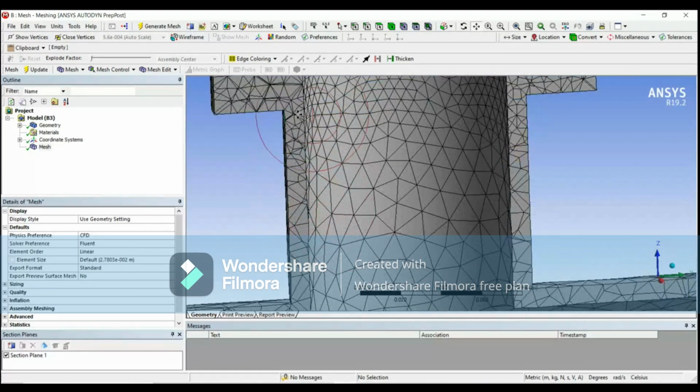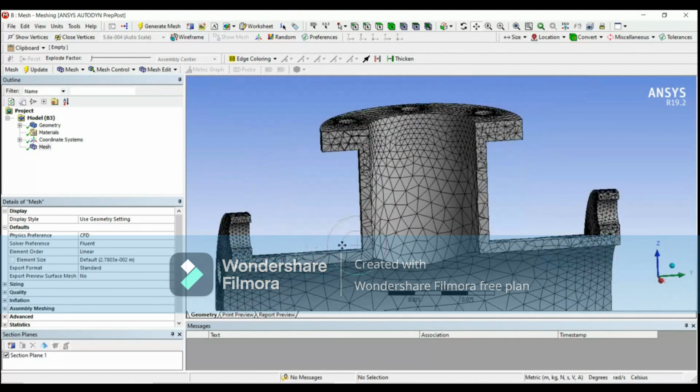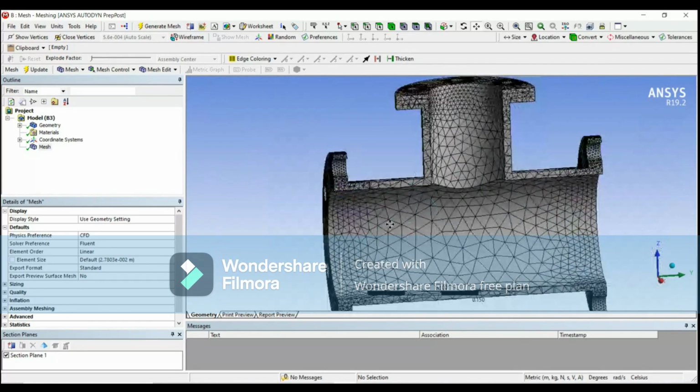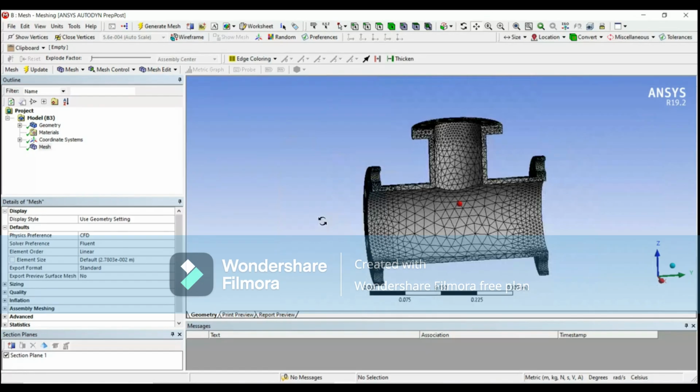The elements are not very well distributed, and similarly on the curvature you can see it's not that fine a mesh. So we can say that with this mesh we cannot have a very reliable solution, or we cannot trust the solution. We can either get a divergence or face a convergence issue.